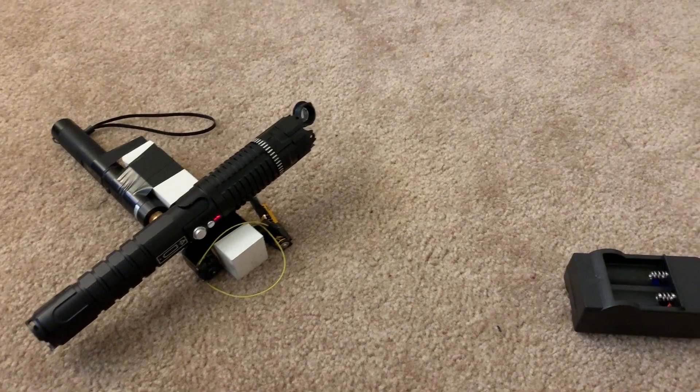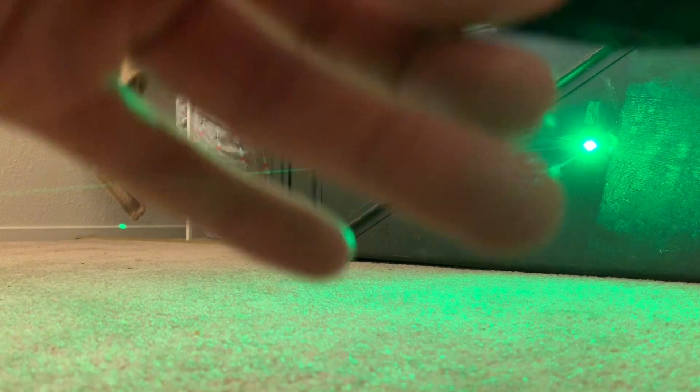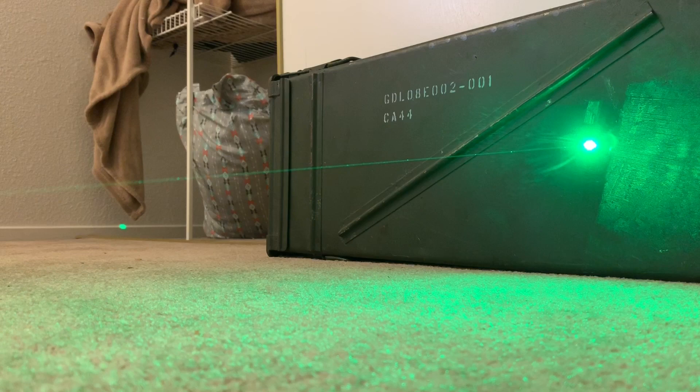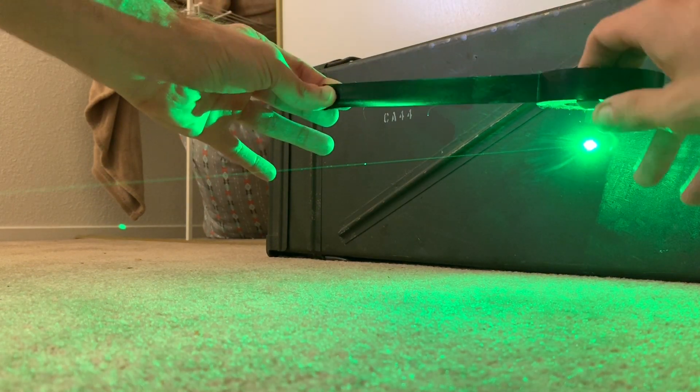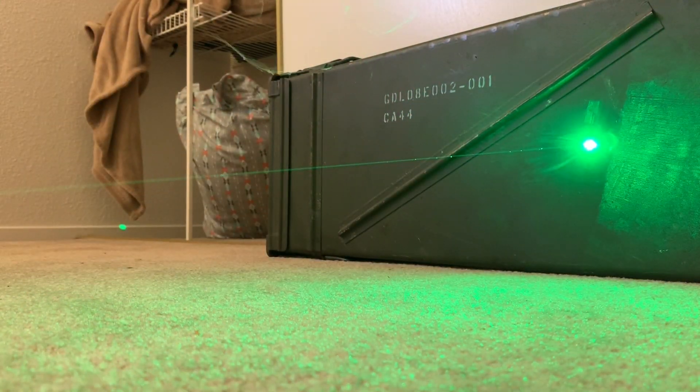Last but not least, we'll be doing a little bit of burning testing. Something interesting is that this laser's best burning area is actually about a foot or so in front of the aperture, which is a little farther out than some of the blue lasers I'm used to. The first thing we'll use for the burn test is a little bit of electrical tape, with just a touch of tension on it — not more than it would experience hanging under its own weight — because adding more tension accelerates the ability to cut and defeats the point of the test. We drew the tape in and it cut through just like that, no problems.